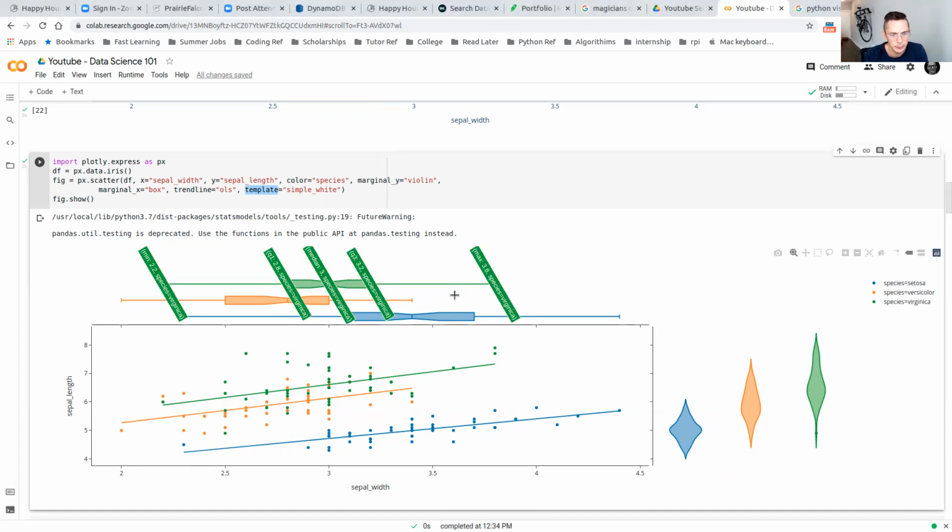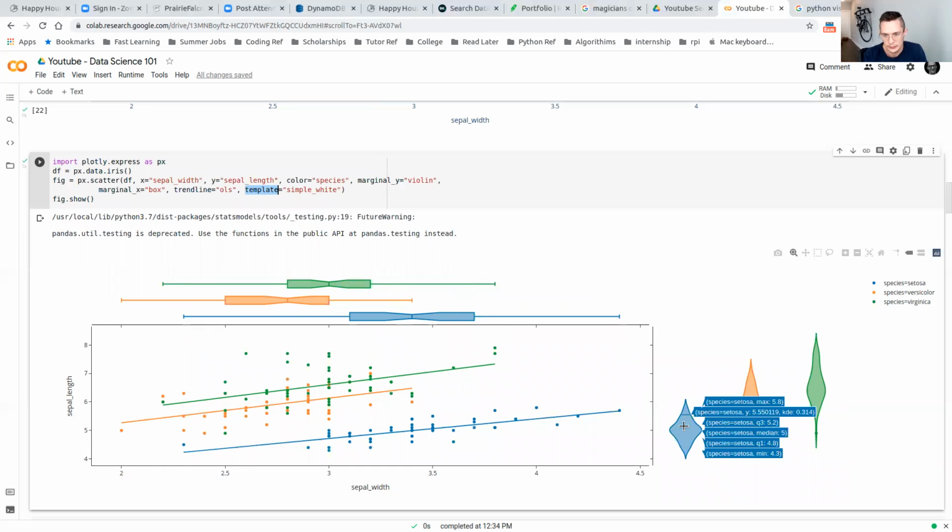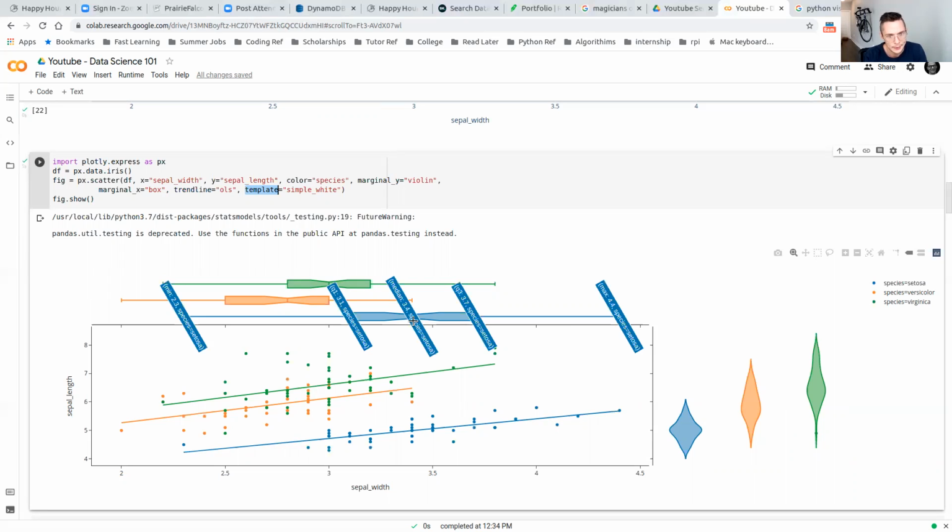Up here is a similar way. It's kind of like a box plot if you've ever used that before. So it's just a different way of showing similar data. You have your box and whiskers, your min and max, your median, and your first and third quartiles. So if you haven't done box plots before and you don't really know what quartiles are, we could maybe do some videos on that. Let me know if you want that, or you could go look it up somewhere else.